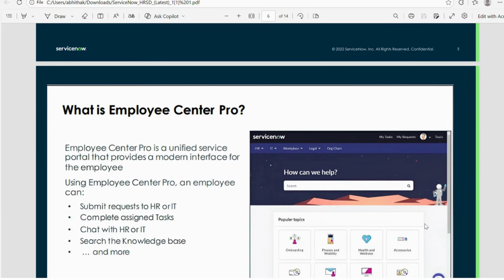I would need to reach out to HR in order to update those details. But when this portal comes into the picture, as an employee I can simply log into the portal and update my details. It reduces the time spent reaching out to HR, and by utilizing that time HR can focus on other critical tasks.